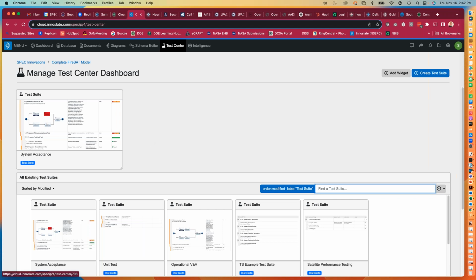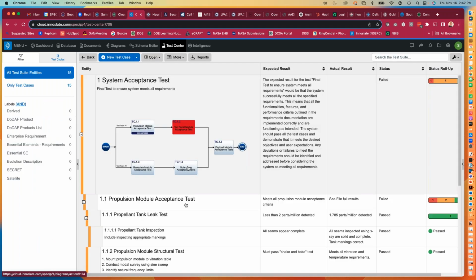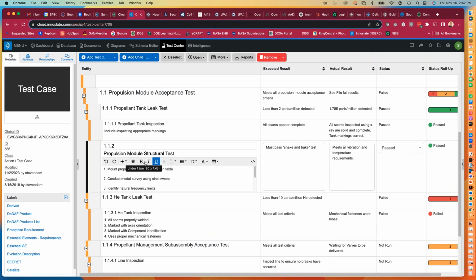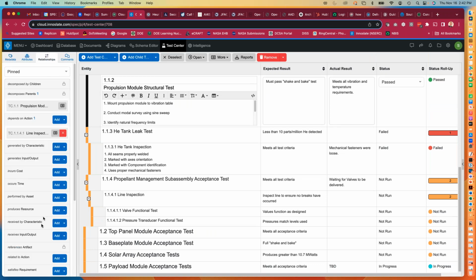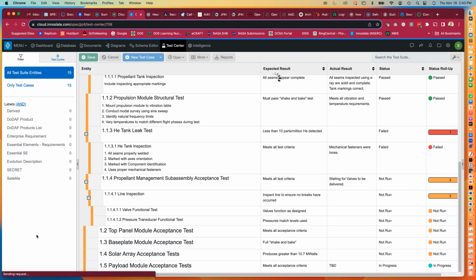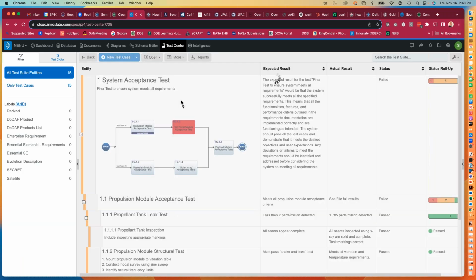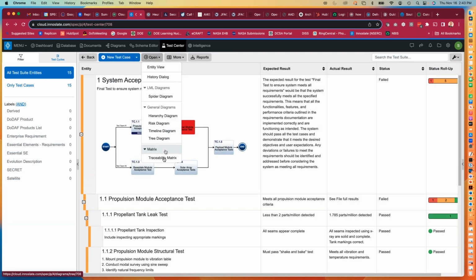Any other questions? Can you create links from requirements to test? Oh, yes. In fact, that's actually what this was. The verification relationship that we use is verified by, verifies. So this test case verifies these verification requirements. So those are links to the requirement. I can go to that requirement by just selecting it and going right to it that way. Or again, I can go back and create that traceability matrix, which is a more elegant way of looking at all of them at once.